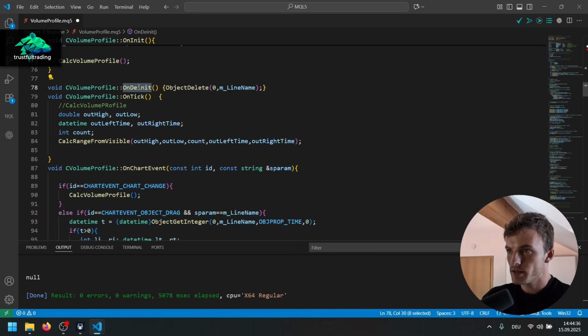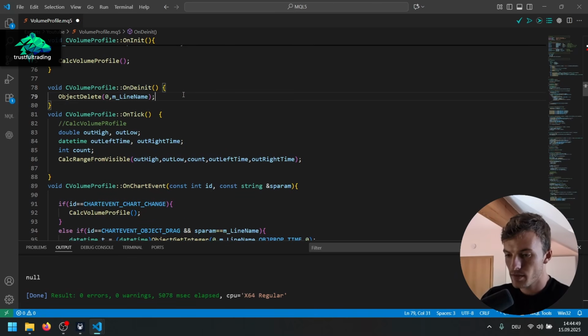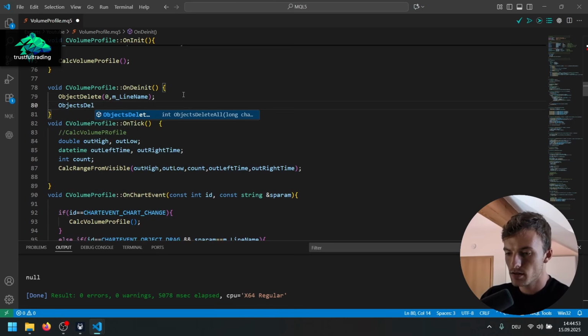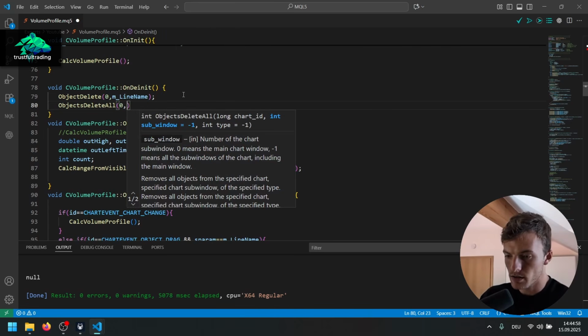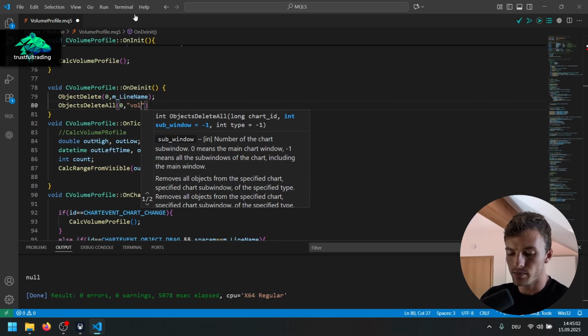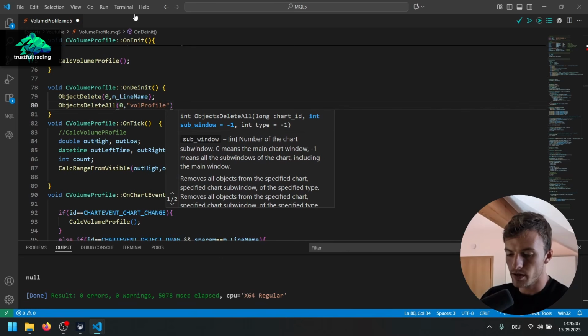On deinit, yeah, we delete all objects. I also want to delete not only the line here, but all the rectangles too. So I will add here ObjectsDeleteAll, and NULL, and our name was, I think, volume profile.